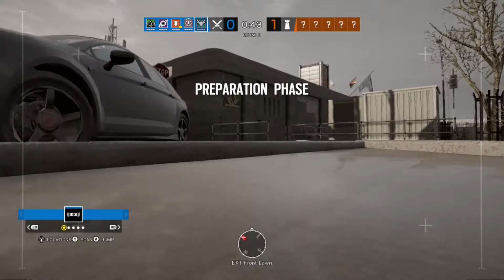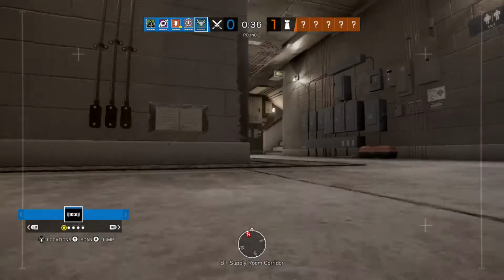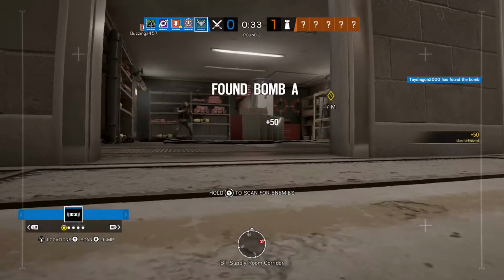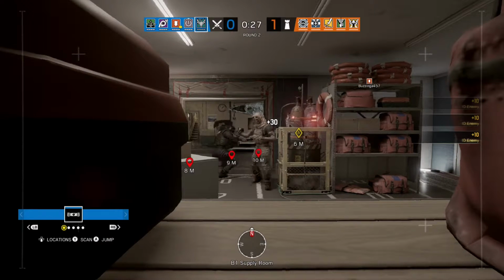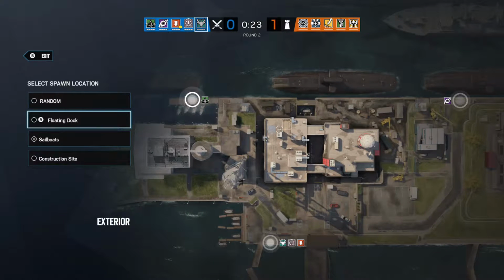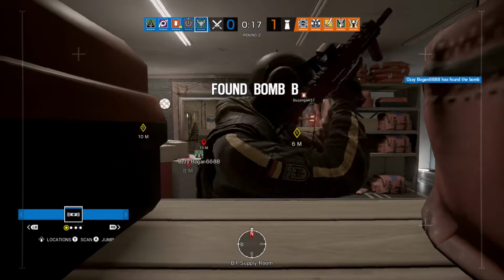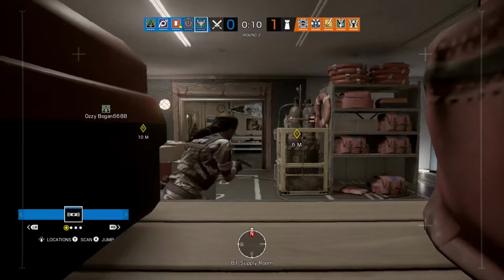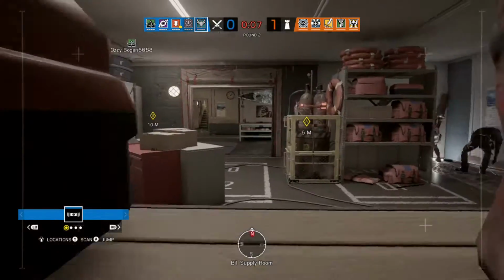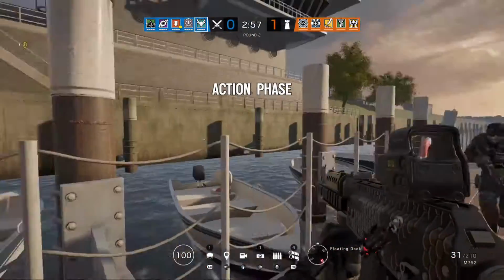We need to locate a bomb. Your drone has found a bomb. Be advised, your drone has located a bomb. Seconds before insertion. 5 seconds before insertion. You've located a bomb. Make your way to its location and defuse it.